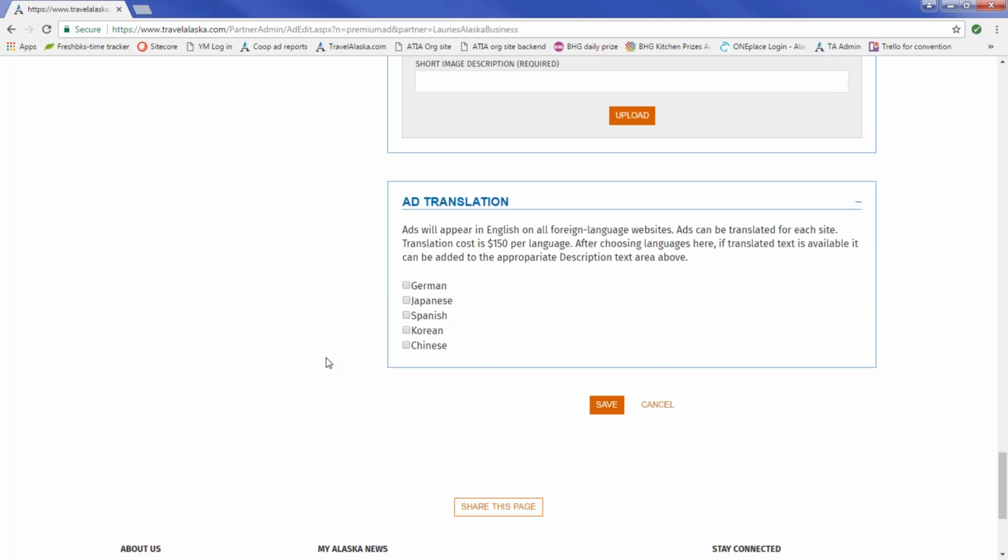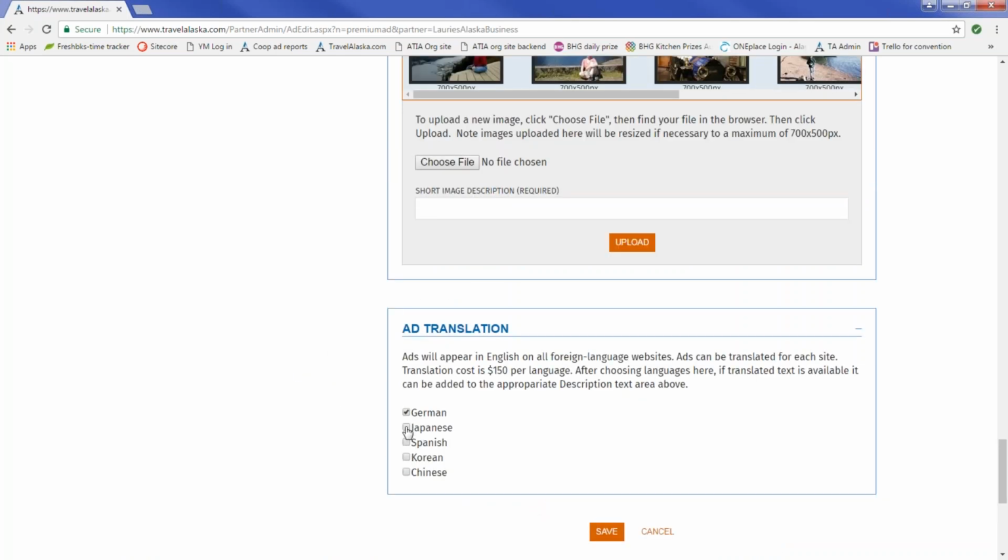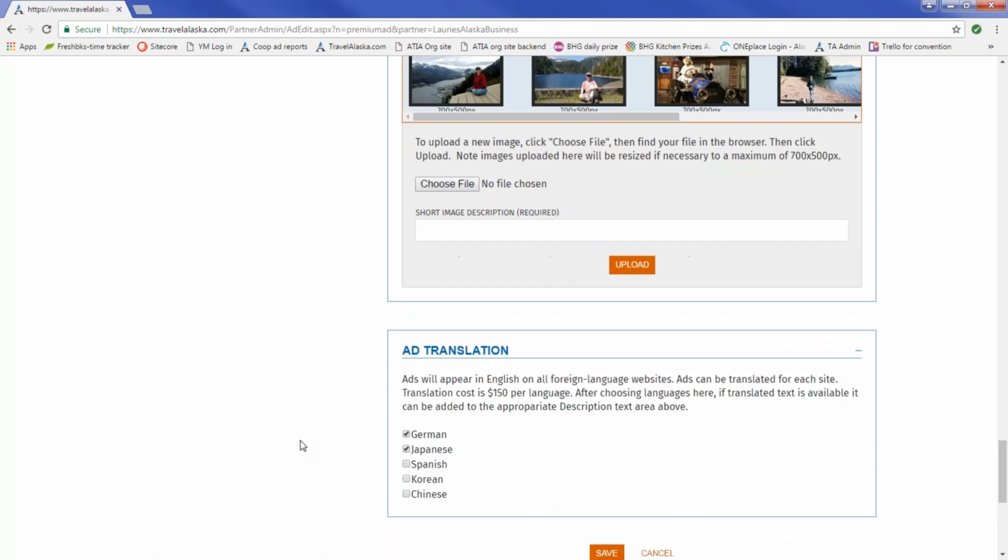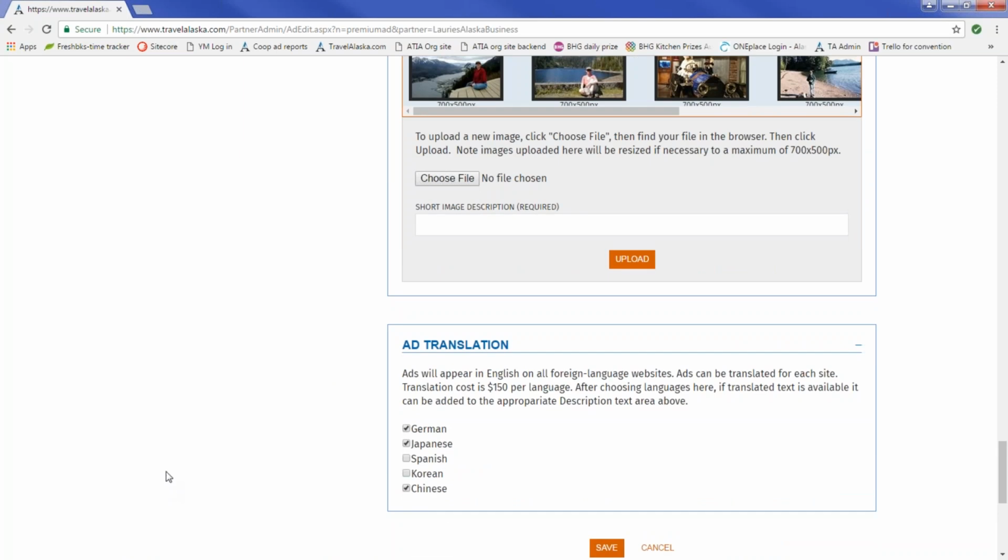Now the translation cost will be added to your cart, and the translated ads will appear in the appropriate version of TravelAlaska.com within a short time. And all translated ads appear in the top of the category in the appropriate language before any of the English language ads. I want to do this ad in German, Japanese, and let's say Chinese.